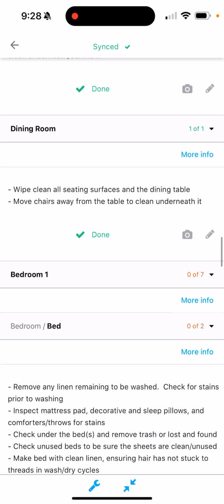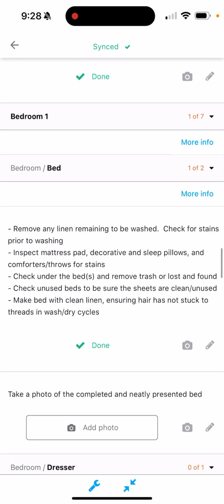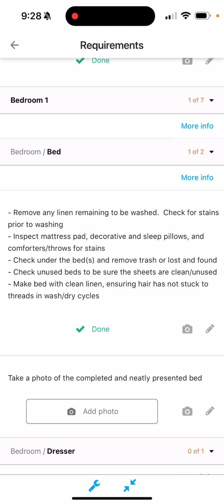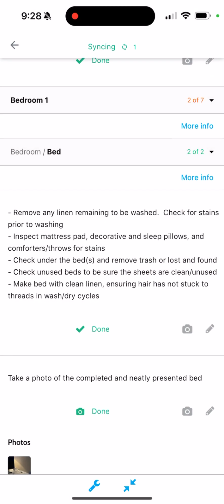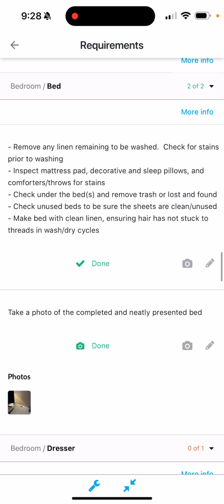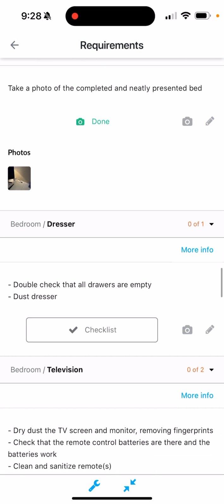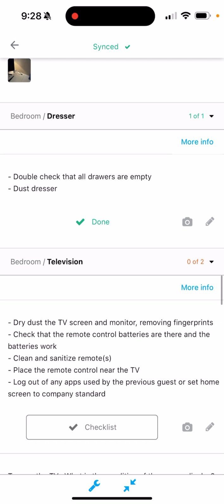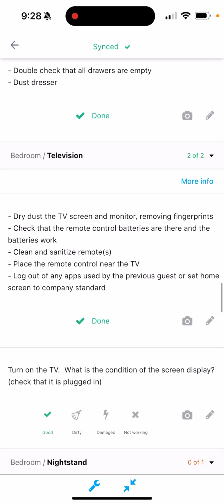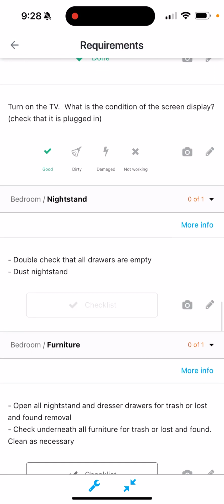This particular one doesn't, I don't think. But okay. Here for the bedrooms, I'm going to ask you to take a picture. So you have to add a photo of the made bed. So finish the work that it says to do in the checklist, take a picture of it, and then I'll have it. And anything else you want me to see, like if you want me to know that you did XYZ, take a picture, and then it'll just be the proof, you know, to say it's been done properly.